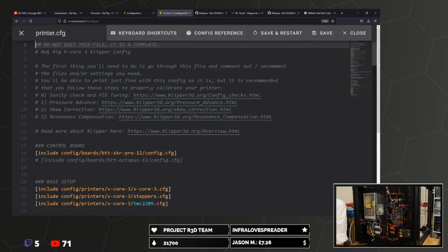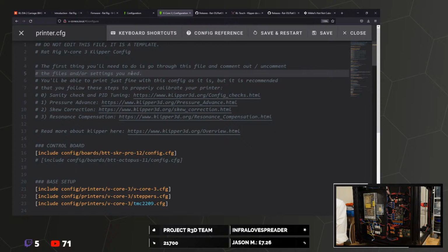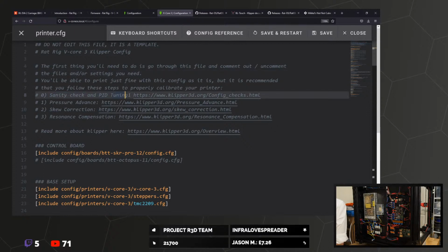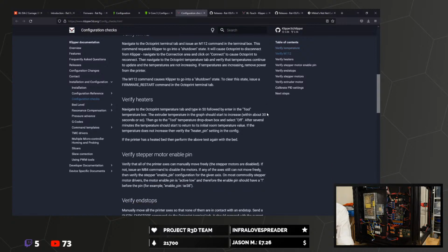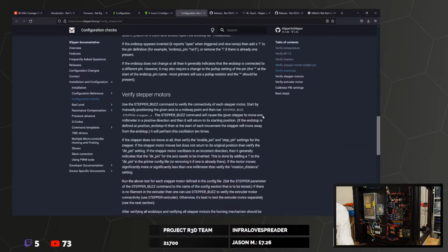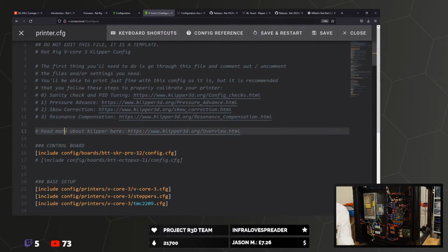So, do not edit this file. RatOS V-Core 3 Klipper config. The first thing you'll need to do is go through this file and comment out or uncomment the files and/or settings you need. You'll be able to print just fine with this config as it is, but it's recommended that you follow these steps to properly calibrate your printer. Sanity check and PID tuning. Verify heaters, verify stepper motors, enable pin, verify installs. Pressure advance, skew correction, resonance. Read more about Klipper.